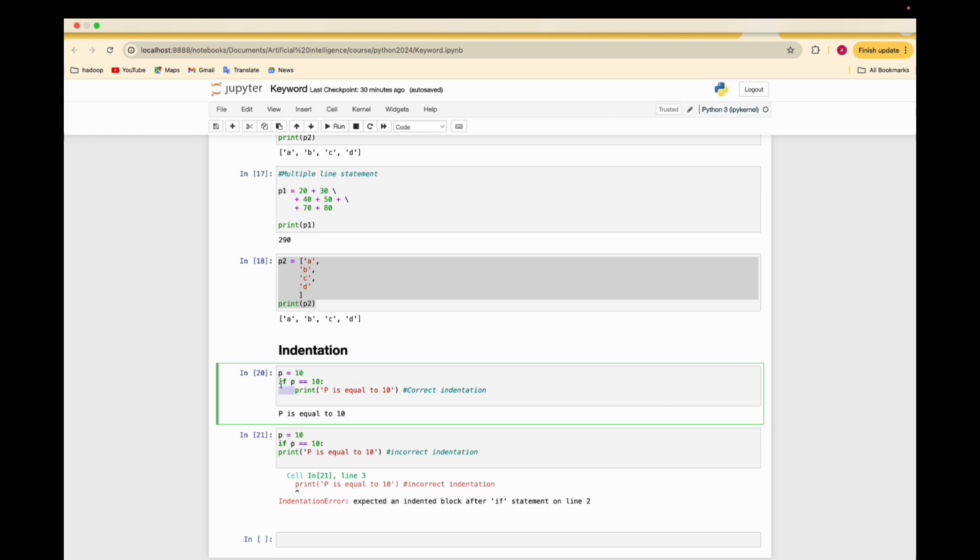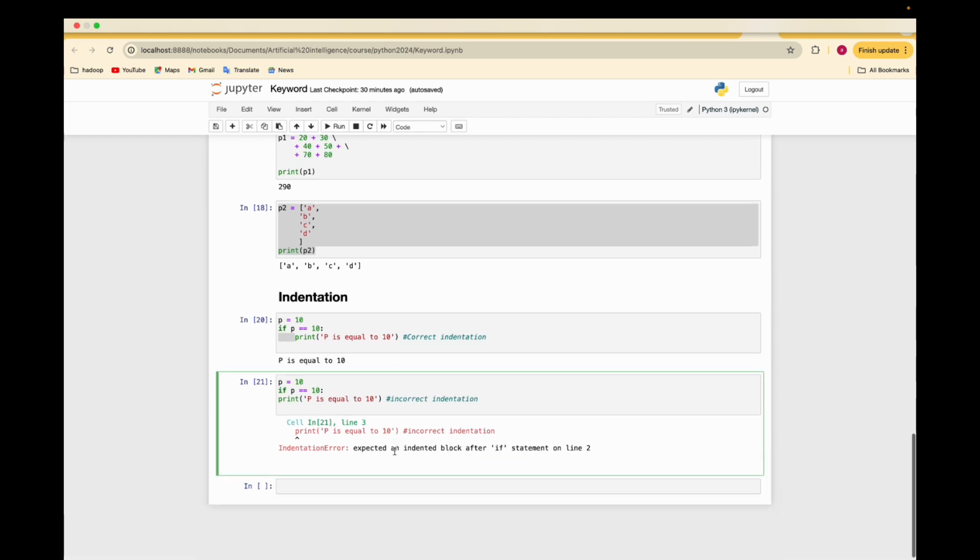Once you open the if statement, you have to provide a statement, and the statement doesn't have any indentation. So that's how you got the error.